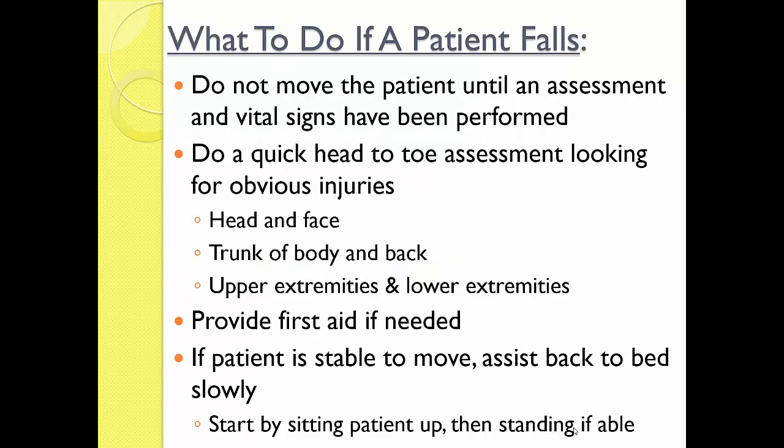Okay, so sometimes even with our best efforts, there are patients who experience a fall. So what are our steps when that happens? First thing, you don't want to move the patient until you do a quick assessment of them, and you need to check a set of vital signs and just do a quick look over on the patient and see if you can find any obvious injuries. So look at the head, the face, the trunk of the body, their back, and the upper extremities and lower extremities, and just see if you can identify any obvious injuries right from the start.